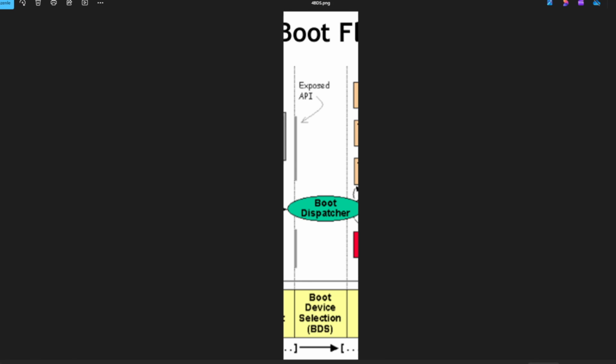When your EFI application calls AllocatePool, like malloc, or LocateProtocol, which you will learn later, it is using boot services, like when you are printing something like "Hello EFI". Anyway, boot services are temporary. They exist only until the operating system takes control. After that, they disappear forever.